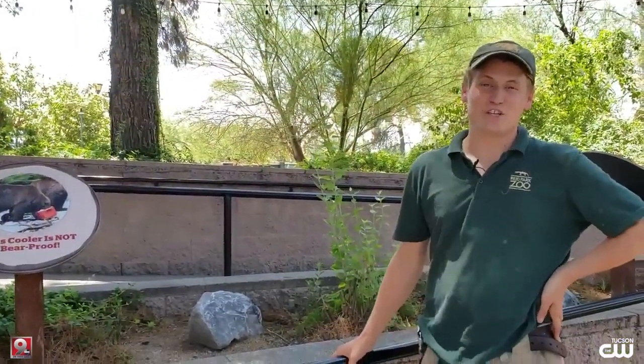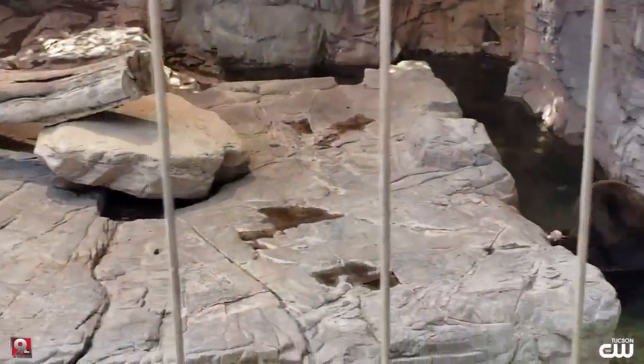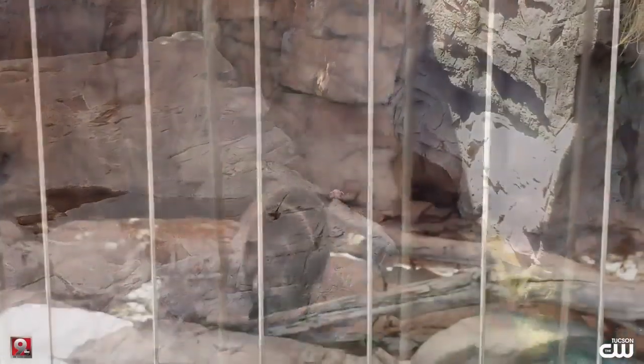Hi, my name is Sarah and I'm one of the Andean Bear zookeepers here at Reed Park Zoo. Hello, my name is Josh. I'm a zookeeper here at Reed Park Zoo and I'm a carnivore keeper, so I work with a lot of our carnivores here at the zoo, but that also includes our brown bears Ronin and Finley.